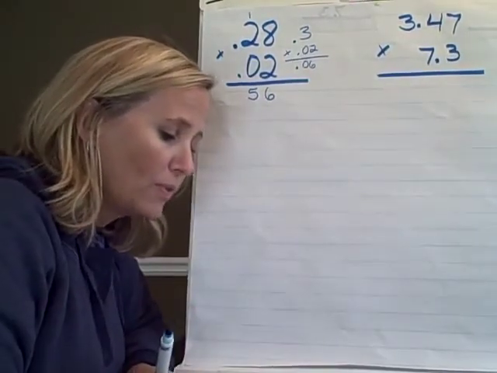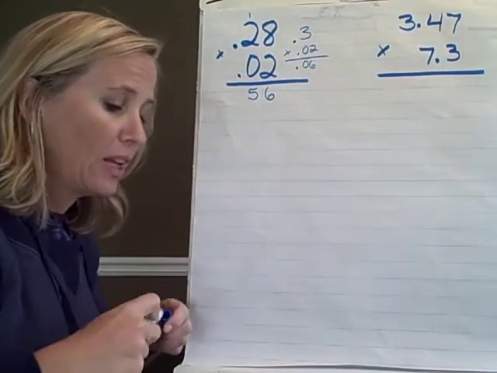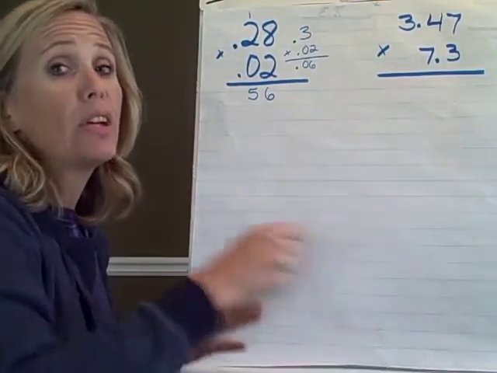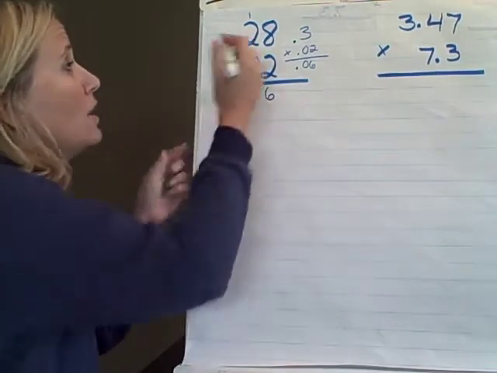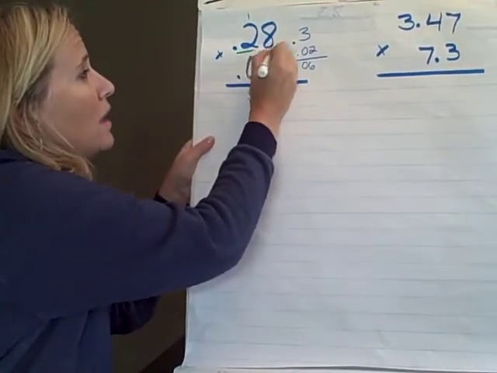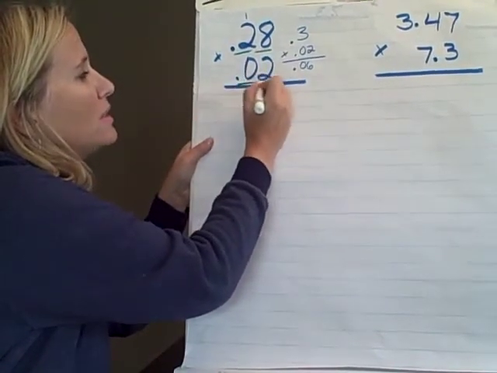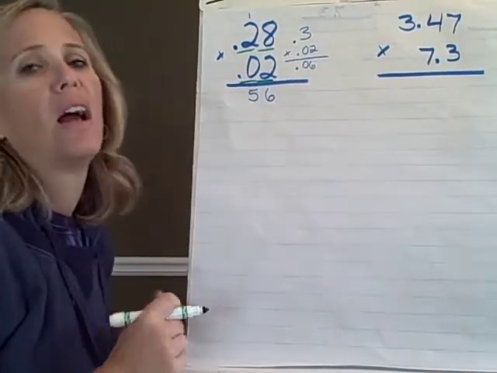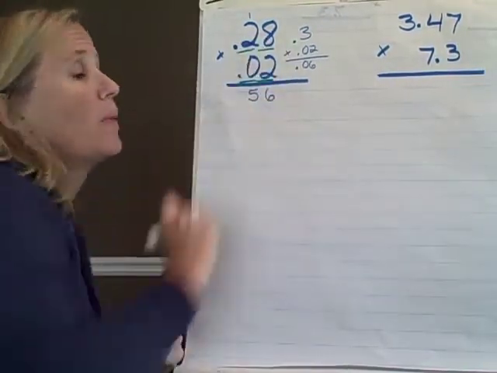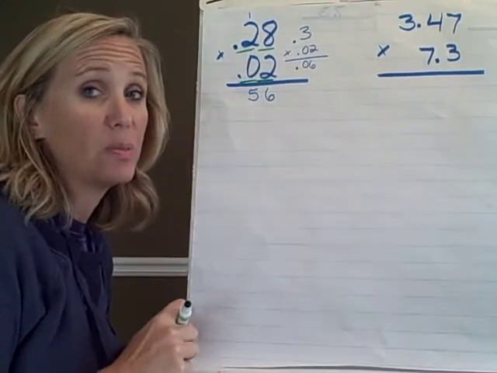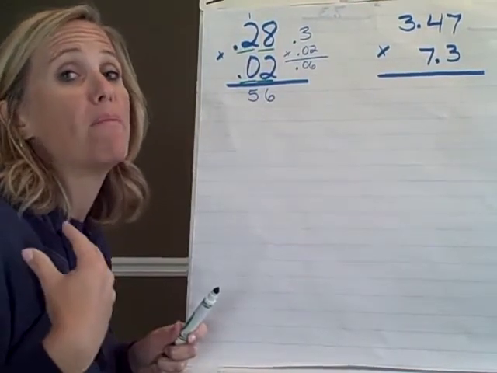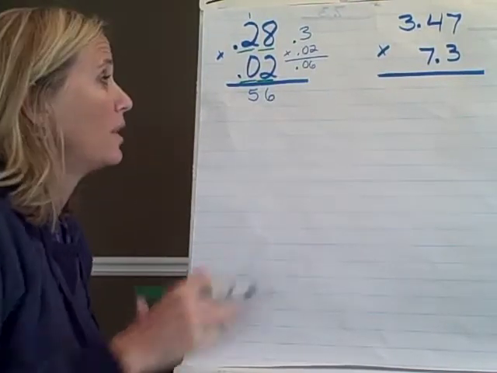I'm on step 4. I have to figure out the place value that my answer goes out to. And I have to look at both factors. So I'm going to think tenths, hundredths, thousandths, ten thousandths. I've got 4 numbers behind my decimal, which goes out to the ten thousandths place, which means when I multiply them, my product has to go out to the ten thousandths place.